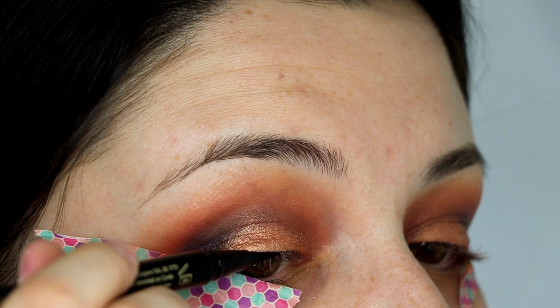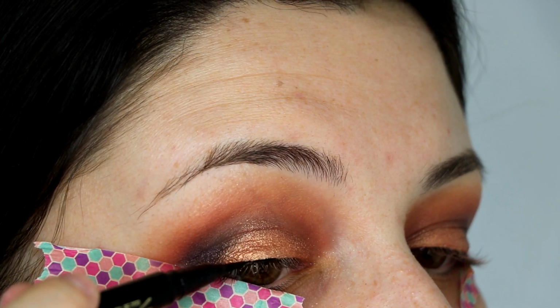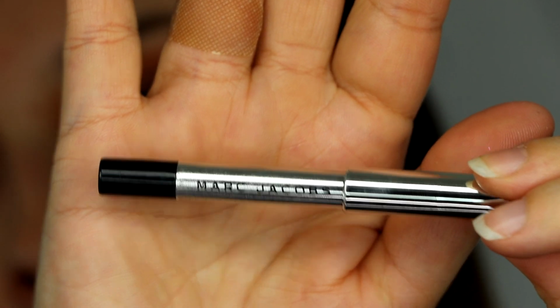Then I just used my Too Faced sketch marker and followed that tape to do a cat eye. Take off the tape, then use the Marc Jacobs Highliner Gel Liner for the upper and lower lashes.